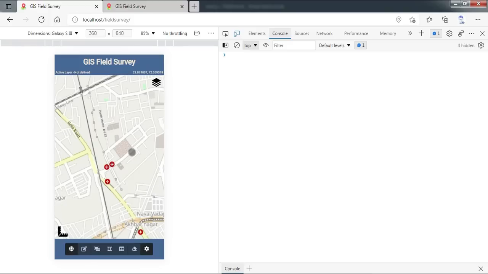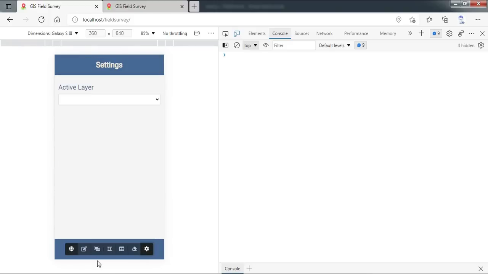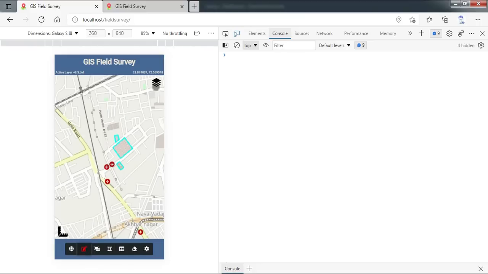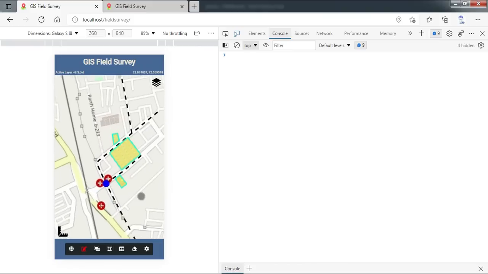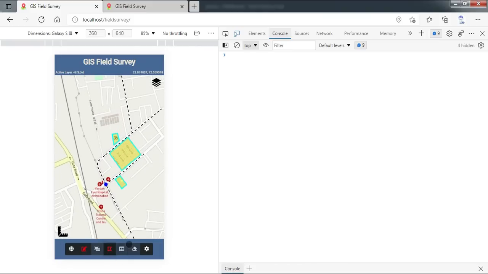We have done the coding part for modify feature. Now all these buttons will be enabled only when I select a particular layer and start editing. So see, buildings are available. Let me switch on the layer. So buildings are available for editing. I can do either add building or modify building. Let me do the modify building. So I'm clicking on that. The button is red, so modify functionality is available to me.